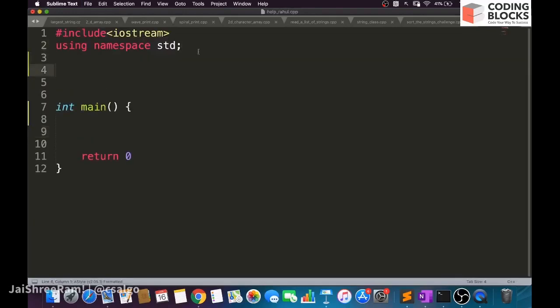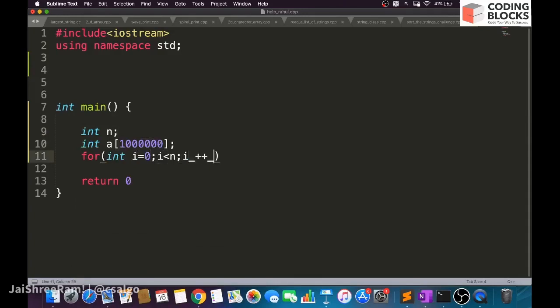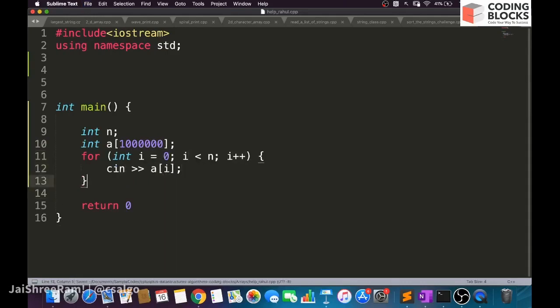So we will have input n and array. What we will do now is we will write a function.